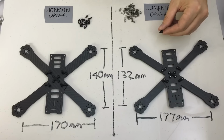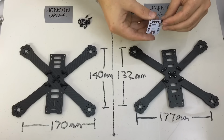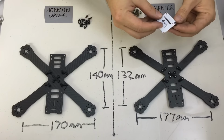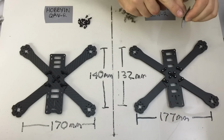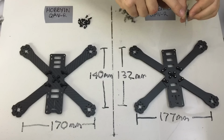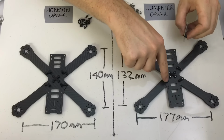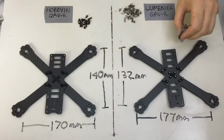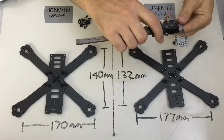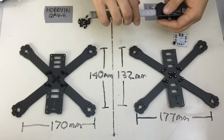Now the HobbyIn doesn't come with standoffs at all, but by the time I pass that through the PDB, which also comes with the kit, PDB with the Lumenier, it's not even 2mm of thread showing through on this side. There's actually only about 1.5mm of thread left to screw into the remaining holes here. I've taken my calipers here and measured the depth of the holes, and these aren't even 2mm deep.